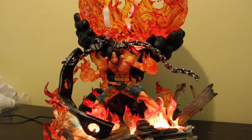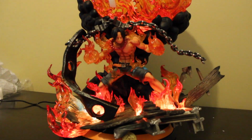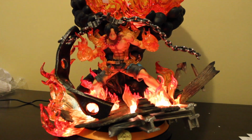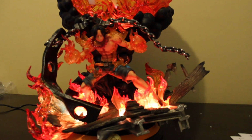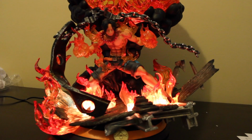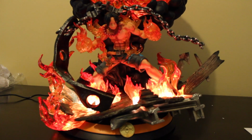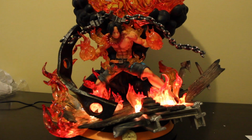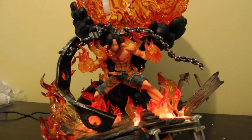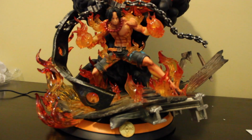If you don't have it, I guess try to find it on eBay, or there's a community on Tsume also where you can find people who just want to get rid of their figures or sell them. They're going to be expensive, but I think they're worth it. If you're a true fan, you have to have them. So there you go.